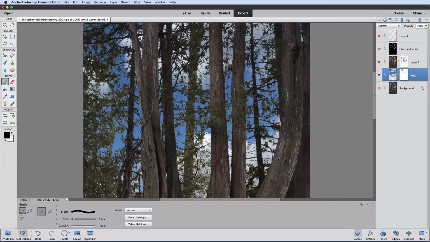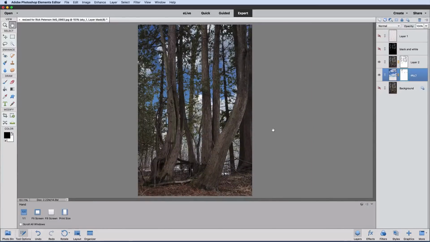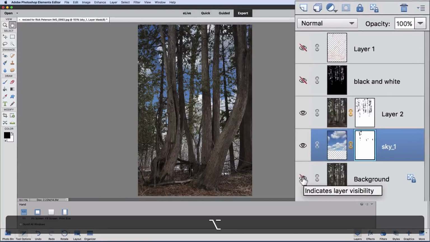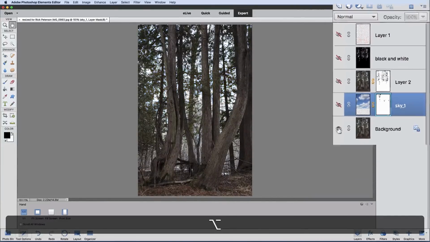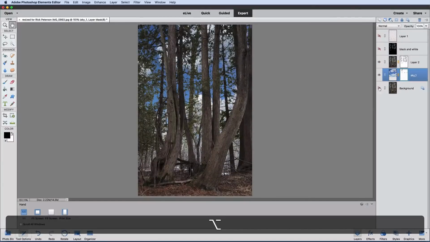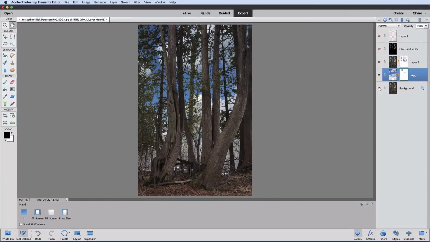Let's take a look at the before and after. First I'm going to zoom back down by double clicking on the hand tool. That puts it in the fit to window. We can look at the before and after by holding the Option or Alt key on our keyboard and clicking on the eye next to the background thumbnail. So there's before, then click on it again. You can see the after. So before and after. And I think it looks pretty good.